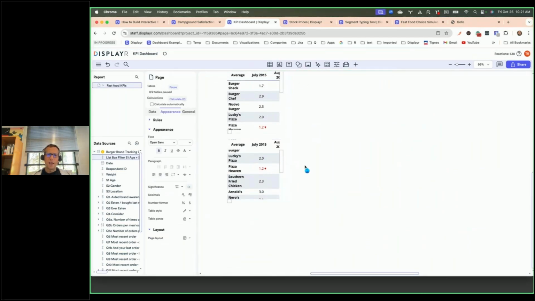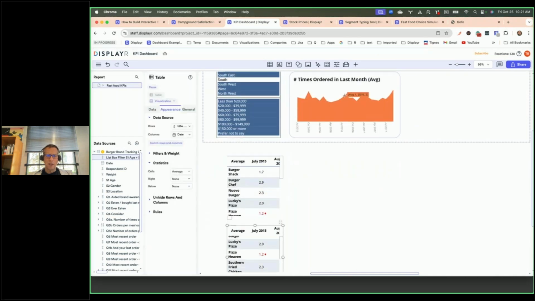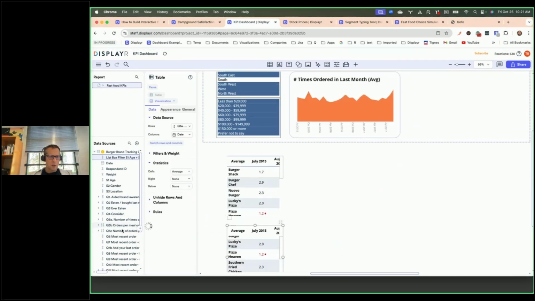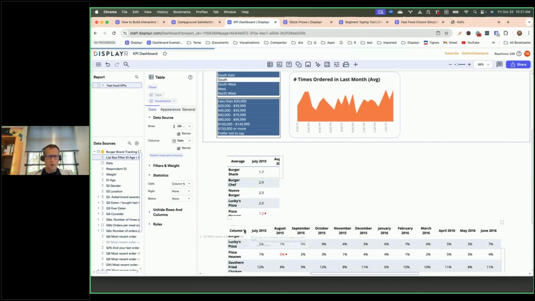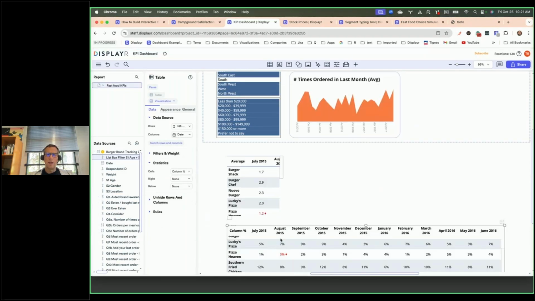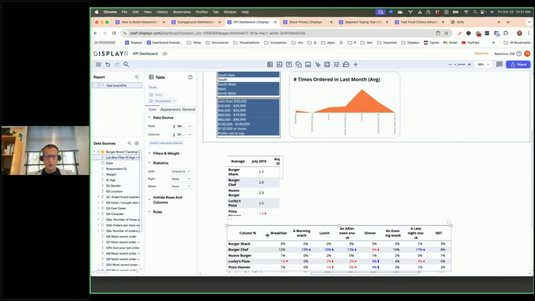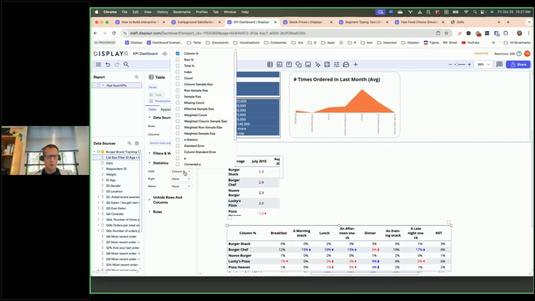Now, with the second of these tables, which is linked to the second of these visualizations, we're going to change its inputs. And so I'm going to drag across question 6 for the rows and question 7 for the columns. And so now it's showing data on the occasion. It's showing column percents. I want to switch it over to row percents.